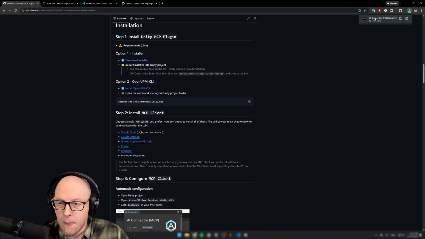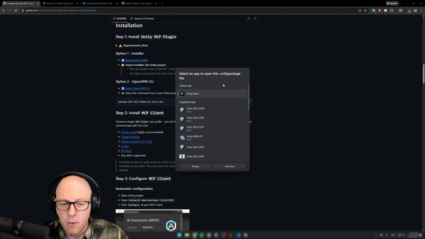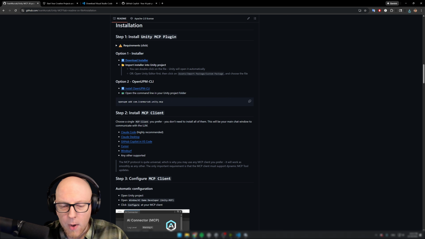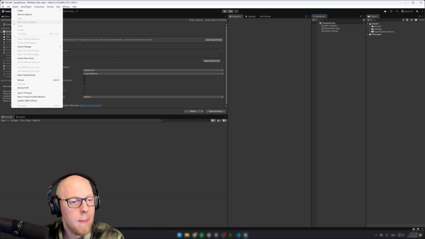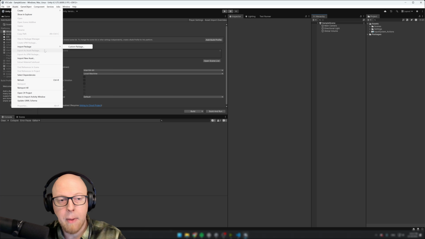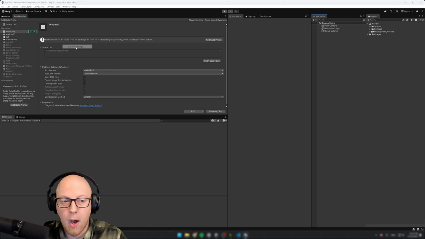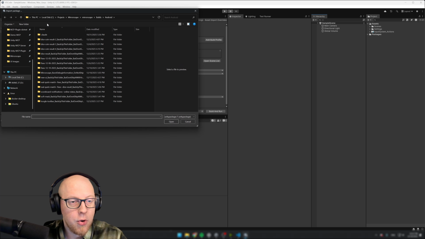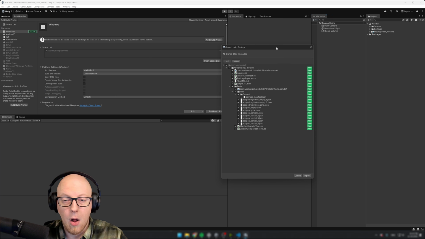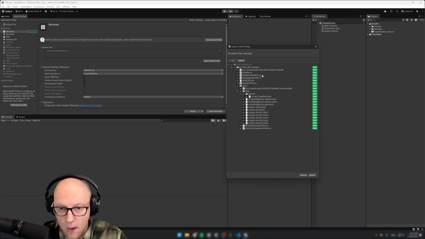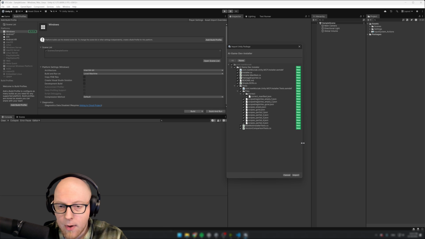All right. So when it's downloaded, you can click on it. It's gonna ask you what to do. You know what? No, I don't like this way. Let's open Unity. In Unity, you can click Assets and then Import Package, Custom Package, and just simply choose that file like this. All right, so this file is opened. You actually just need to click on import. It is gonna add the installer folder into your project.